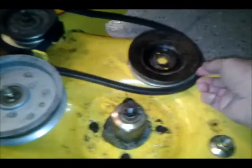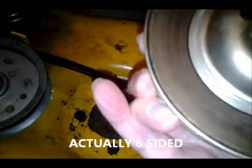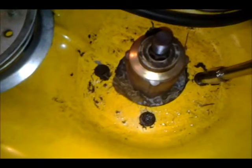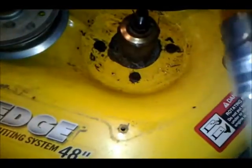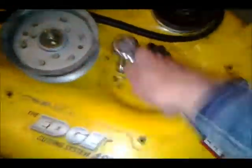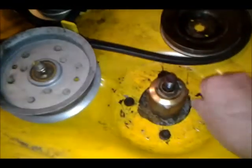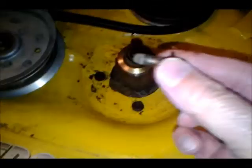So, okay, I've taken the pulley off, and the center of the pulley looks good. It's got kind of an octagon shape to it. Yeah, you can see it better there. So it's got a good edge on it. These bolts that hold the spindle on, I put liquid wrench on, and so they've all come loose. They're approximately a 10 millimeter bolt. Pretty good shape. Should be able to reuse it.